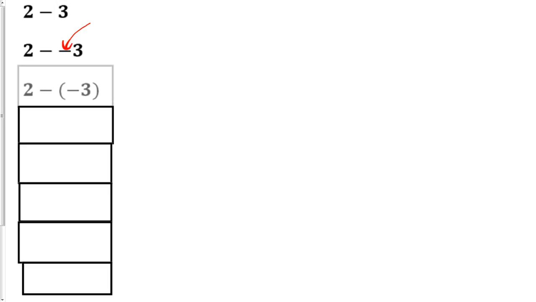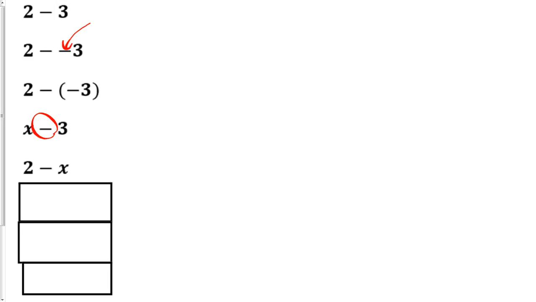Now let's look at some subtraction symbols. Here we have 2 subtract 3. We have 2 subtract a negative 3. The first is our operation, the second is our sign. We have 2 subtract negative 3, a little bit better understood because we use the parenthesis sign. We have x subtract 3. Again, x is not multiplication. X is a variable. The operation is what is between the two things.